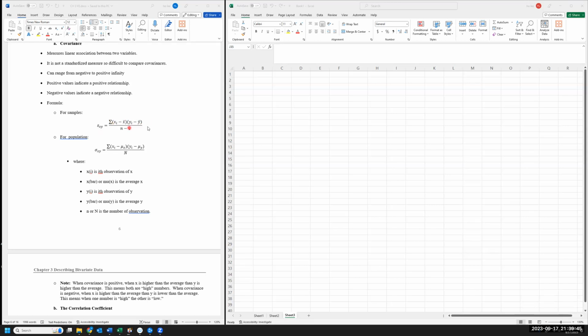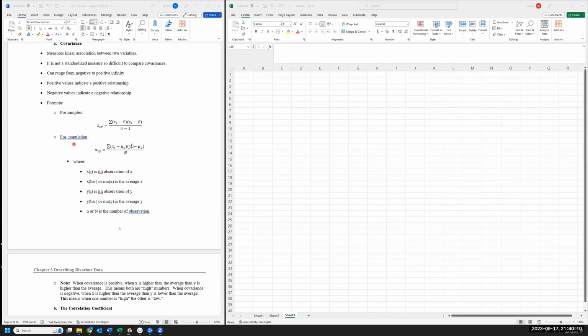You do that for every observation, and you sum them, and you divide it by n minus 1. This kind of looks like the variance formula, except instead of doing xi minus average x squared, it's xi minus x bar times yi minus y bar.